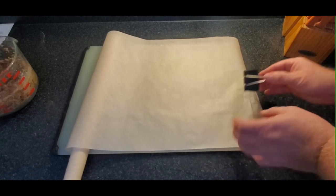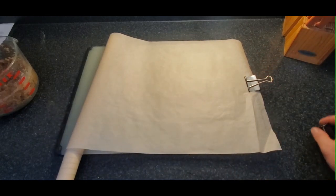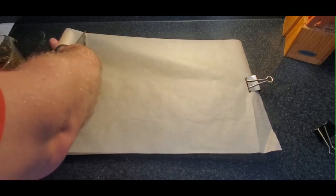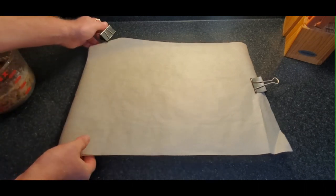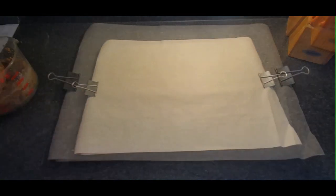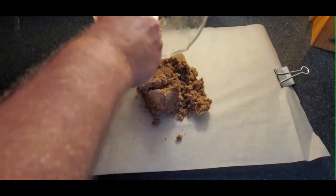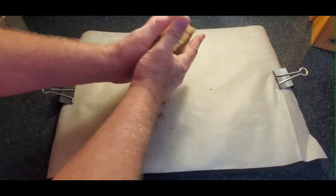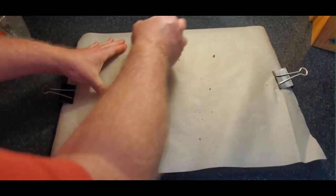To keep the dough from sticking to the cutting board, I use two paper clips to hold parchment paper onto the cutting board. You could always flour a work surface instead, but I don't like too much flour on these cookies and parchment seems to work well. Turn out the cookie dough onto the surface and knead it a little with your hands — don't take too long because you'll warm it up. Just form it into a rough ball; it should hold together. The egg is the binding agent.